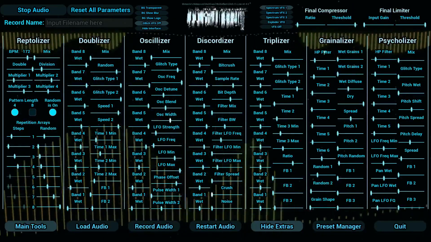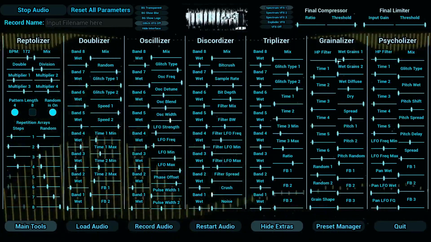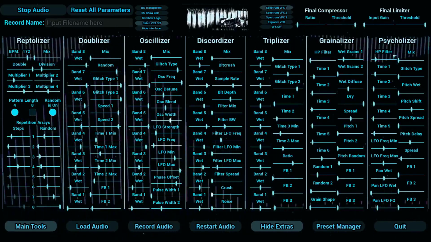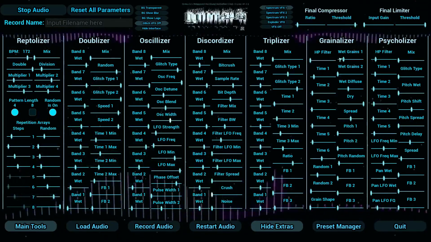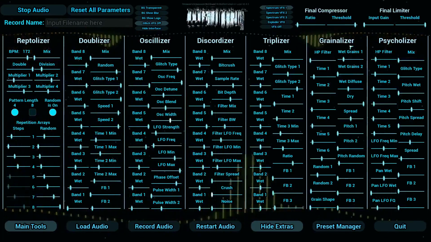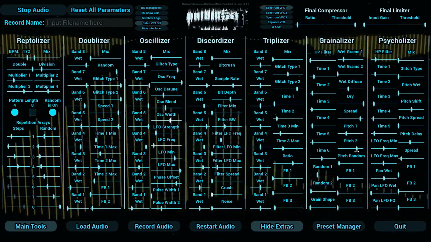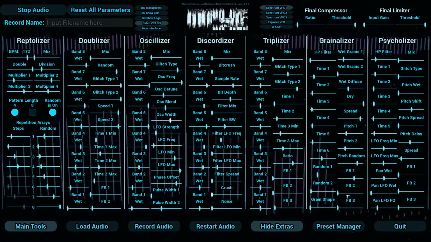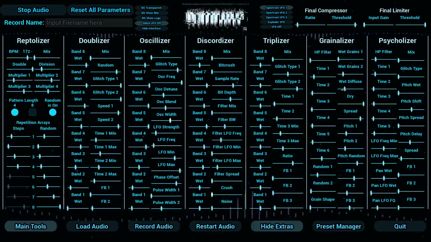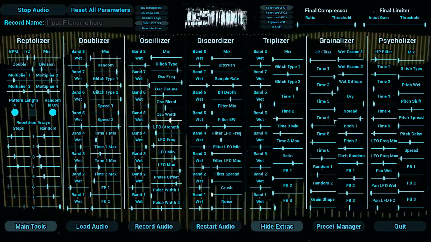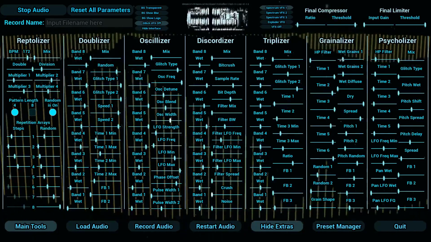Here you often want to use a high pass filter if you want to use it for some background glitching. Same for the cyclizer. These two are not multiband, so this is the only setting that you can use to affect the frequency content that the modules are using. Yeah, we have some creative settings here, like pitch settings, pitch randomization, feedback, and the time settings here. If you fine tune these, you can get very different types of sounds.